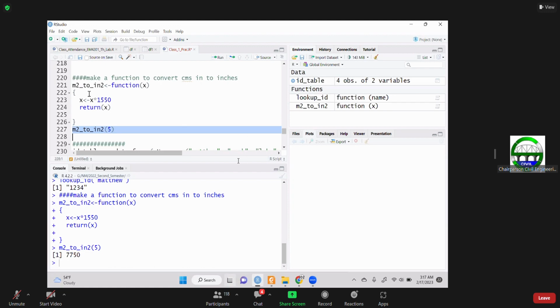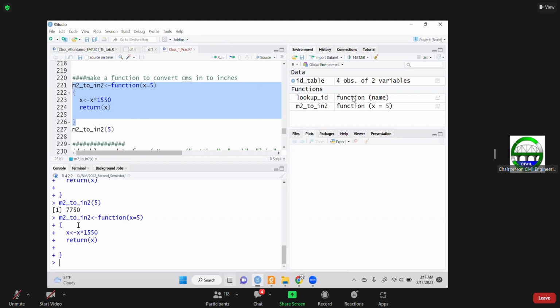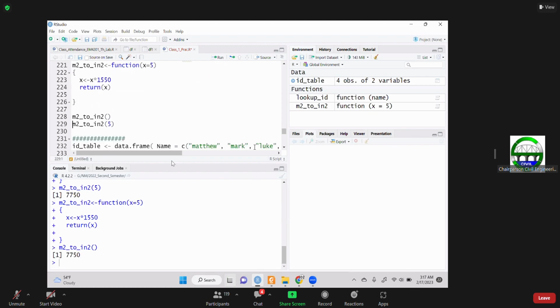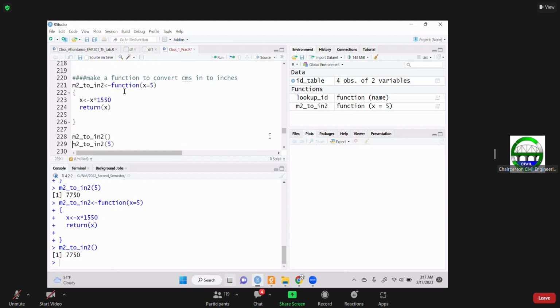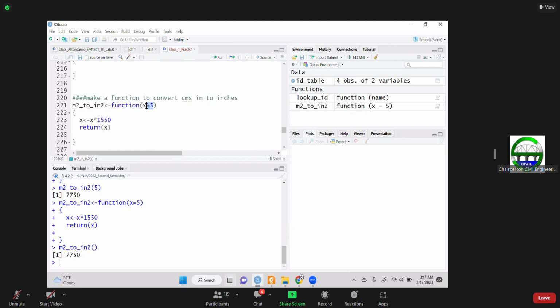There is one more thing. You can put default values as well. For example, if I say x is equal to 5, I will run this function. So whenever I run m2 underscore, if I forget to put any value in here and I just run this code, it will give me 7750, because in here we gave a default value.